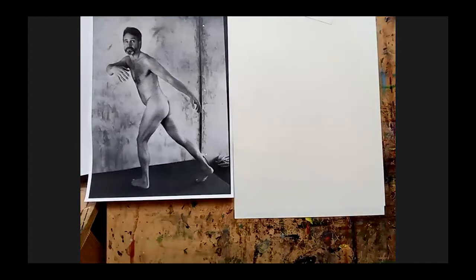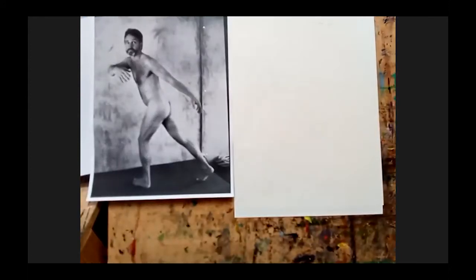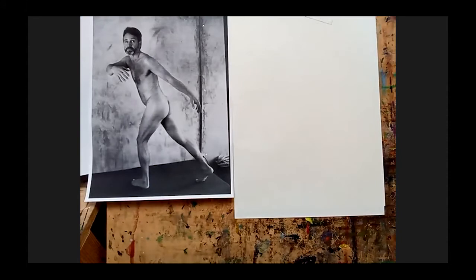So once again, I'm going to review for you how to do a 1 minute pose so you can start to get gesture and form, and we'll do 10 1 minutes. And then I'm going to spend a lot of time talking with you about measuring and structure. So I'm going to slow down. I want you to tell me if I'm going too fast. I'm going to try and slow the instructions down so that you really understand the thought process, but I'm going to also ask for you not to jump ahead unless you really know what you're doing.